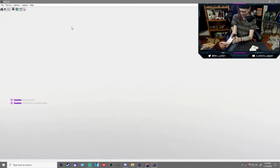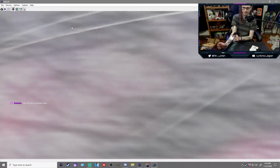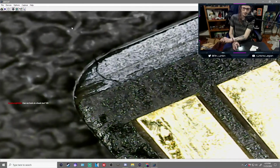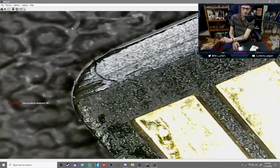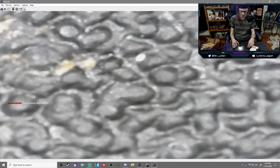Oh man, let's try this tattoo ink. It's just really random little hairs on my arm. Wow. Good. Yeah, of course we can look at a book. I'll show you in a minute. Whatever you want, feel free to suggest, and if it's something obviously that I have, we can take a look at it.